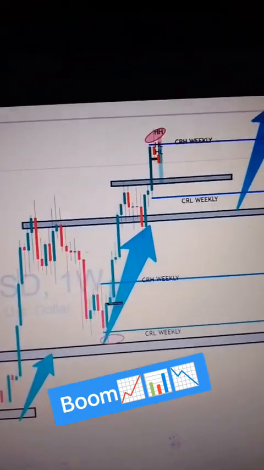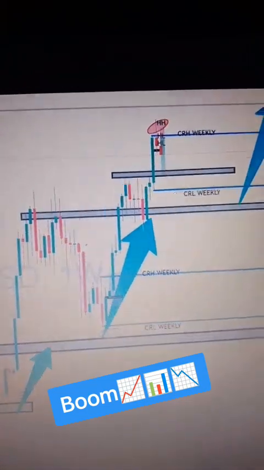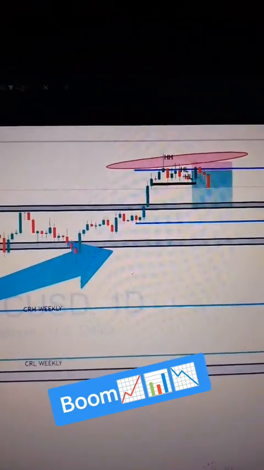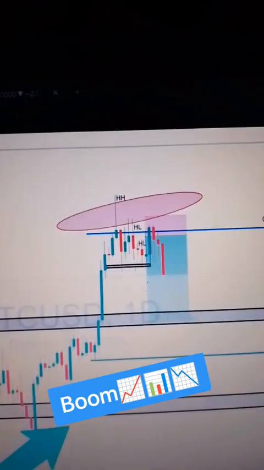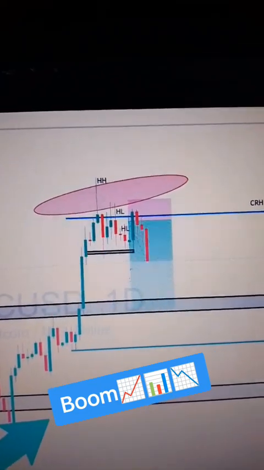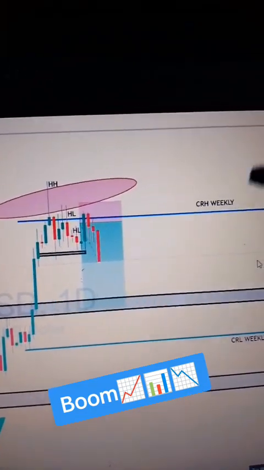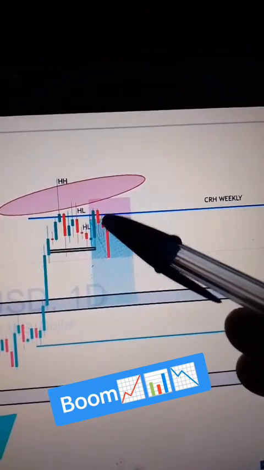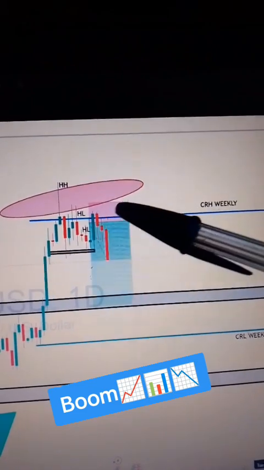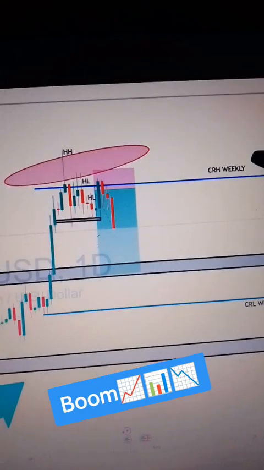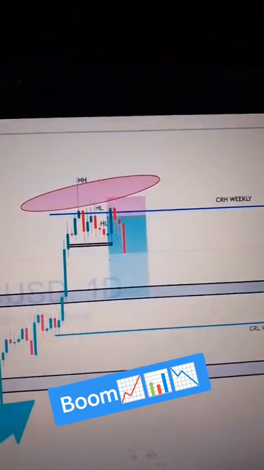So if I go to the daily time frame, you can see how I managed to look for this setup. We managed to have that liquidity sweep for the weekly before that last candlestick for the weekly crossed below my candle range high. Then from there I went back and looked for entries from around this zone. Then my stop loss was above my candle range high, a few pips above my candle range high for the weekly. So from there, when we entered, boom, the market dropped nicely.